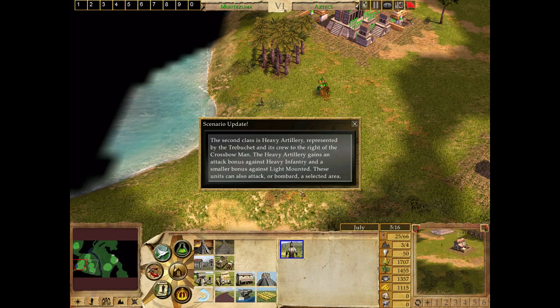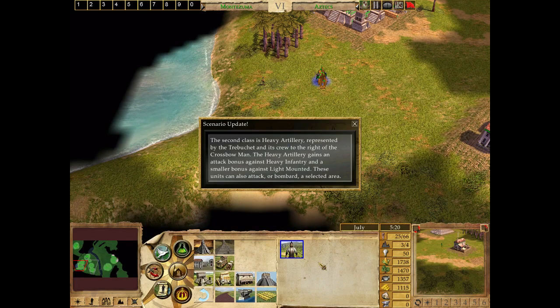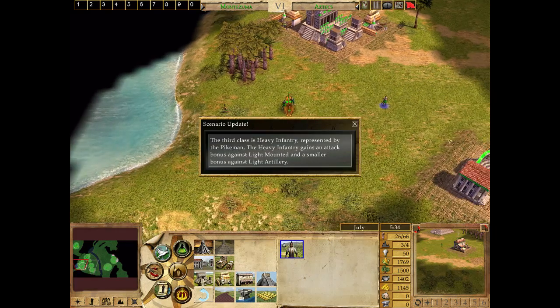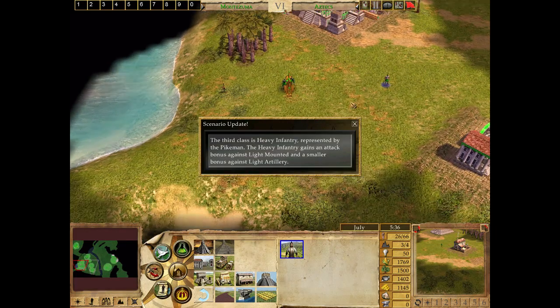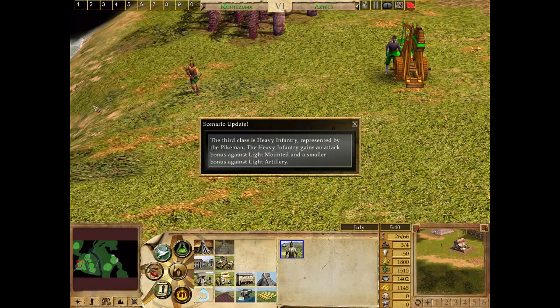The second class is heavy artillery, represented by the trebuchet and its crew to the right of the crossbowmen. The heavy artillery gains an attack bonus against heavy infantry and a smaller bonus against light mounted. These units can also attack or bombard a selected area. The third class is heavy infantry, represented by the pikemen. The heavy infantry gains an attack bonus against light mounted and a smaller bonus against light artillery.